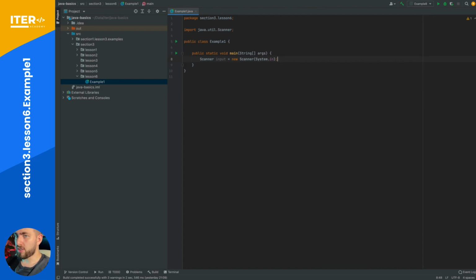So now that we have a Scanner object, we can use it to read input from the console. One of the most commonly used methods is the nextLine method, which reads a line of text from the console and stores it as a string. So here's an example. Let's print to the console, enter your name.